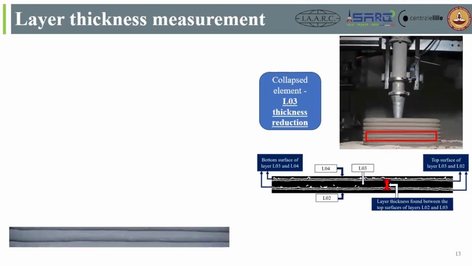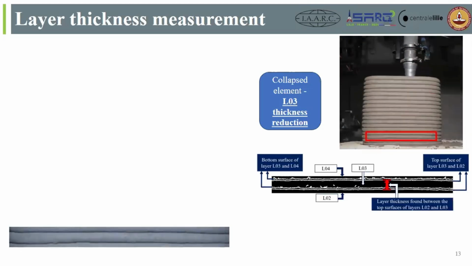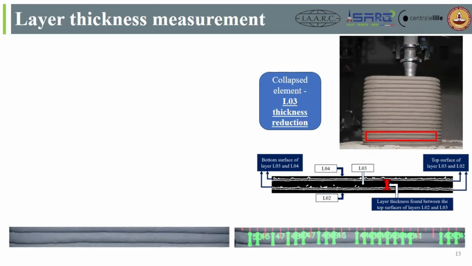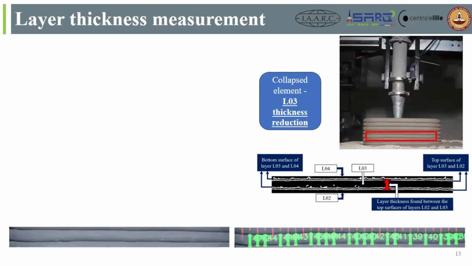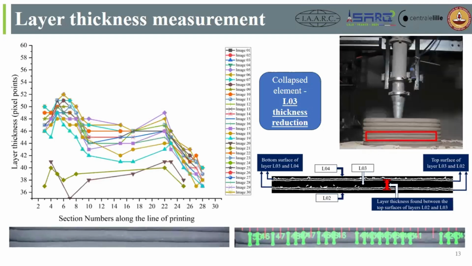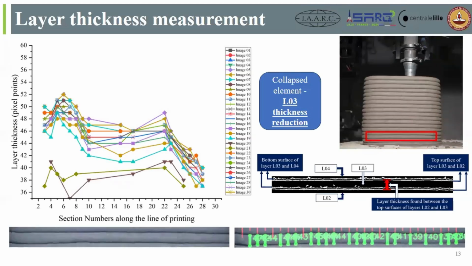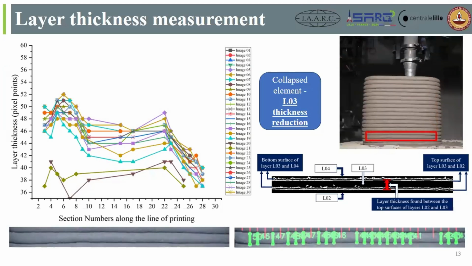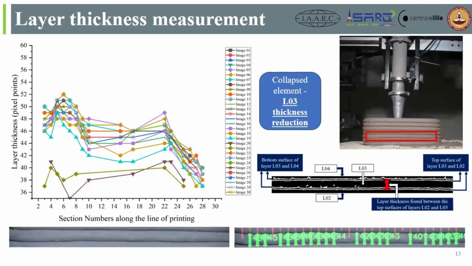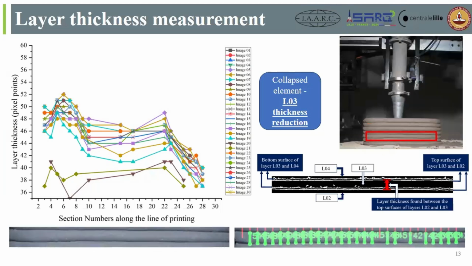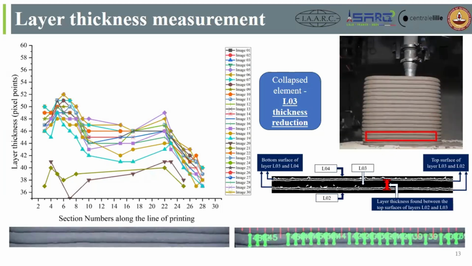It is very clear that there is a layer boundary and color contrast. So I'm using thresholding and Canny edge detection methods to identify the layer thickness across 30 different sections. When I plot it as a graph, the first line on the top shows the layer thickness across 30 different sections, when no layer is printed on top of it. As each and every layer is printed on top of it, you can see that the line slowly comes down.